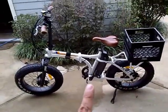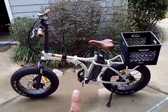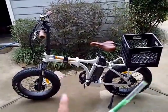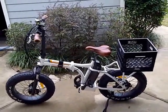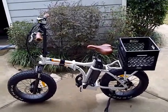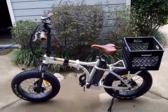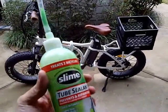I think the RADMINI is something that I'm most likely going to use more often, because I could put it in my car, take the kids to school, and then also ride around. So this concludes this episode of green slime in the tire.